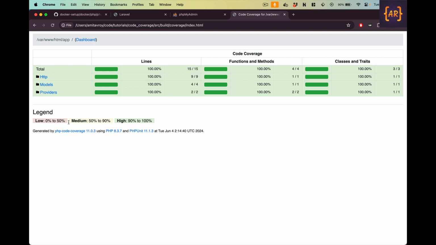I was working on this for one of my clients' requirements, and I would like to know your thought process behind it, whether you feel that code coverage is important or not, and how you manage these things. But yeah, that's about it.